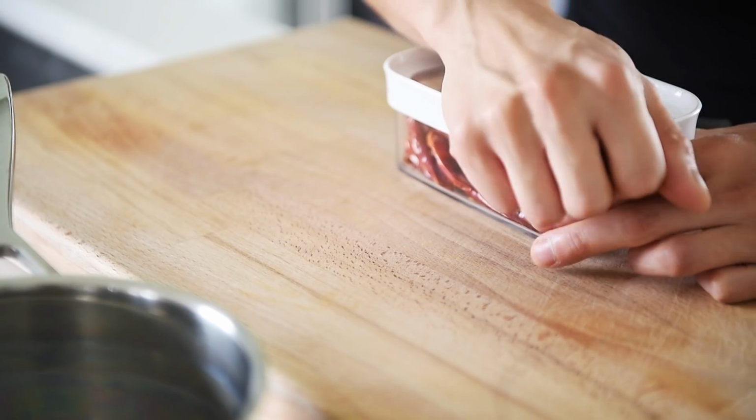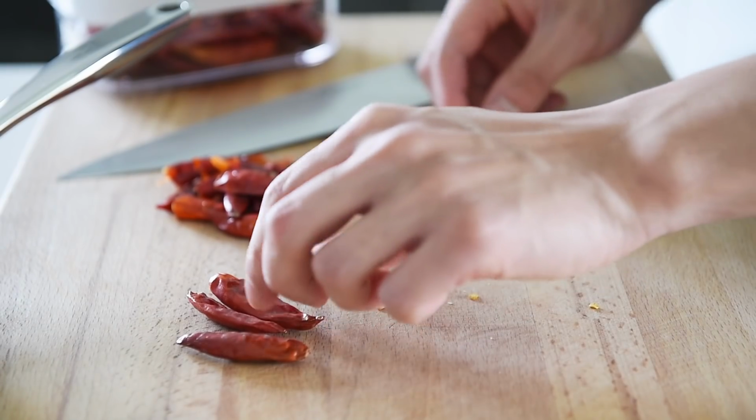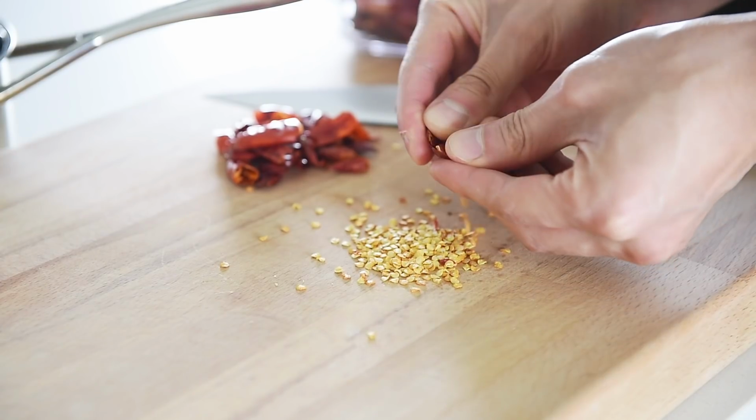Now this super easy and super delicious curry noodle recipe is absolutely incredible. This is how you make it. Remove the seeds from 10 dried red Thai chili peppers. Definitely keep those seeds. Sprinkle them on top of your next pizza.